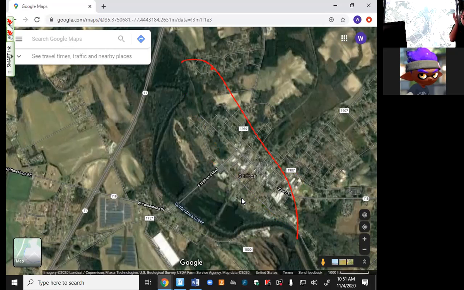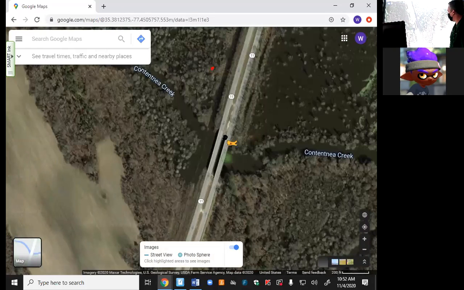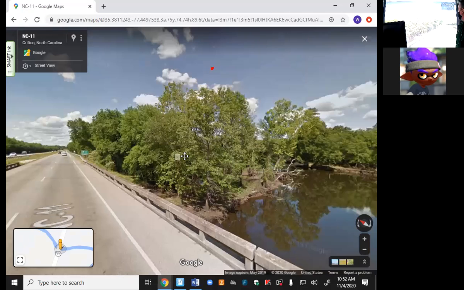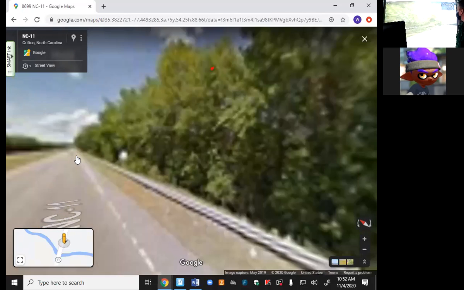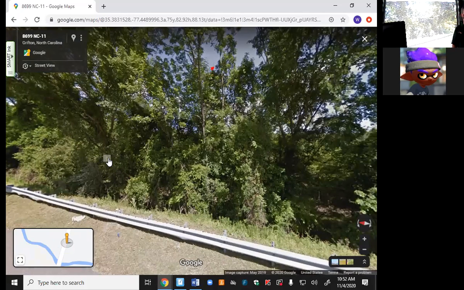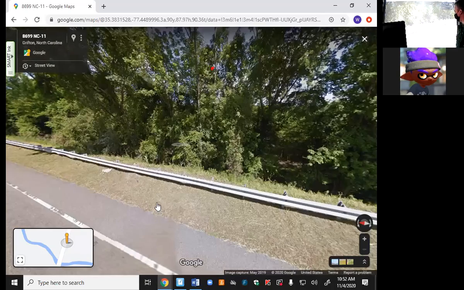Let's go back to the point of me bringing all this up. After 1999, somehow, some way, I'm not sure if it was the county, private, or the state, whatever, somebody somewhere took this land right here on either side of Highway 11 and either side of Highland Avenue and clear cut it. This is on Highway 11 going down, and it's hard to see because you always leave one line of trees so that you don't see all the stuff behind it. But you ended up clear cutting this entire tract of land here.